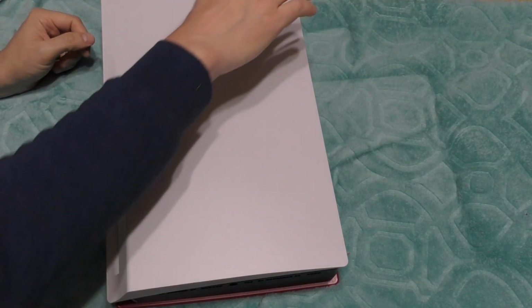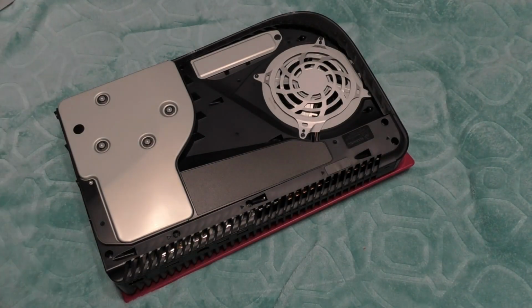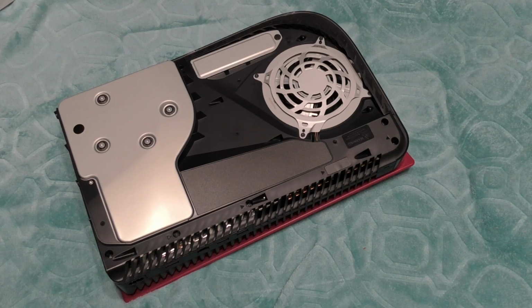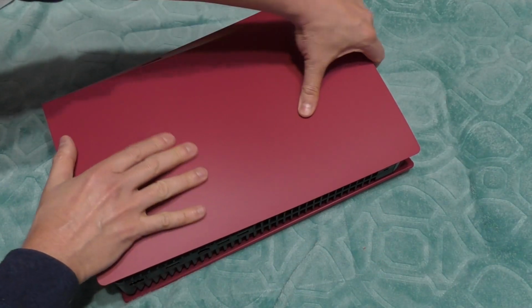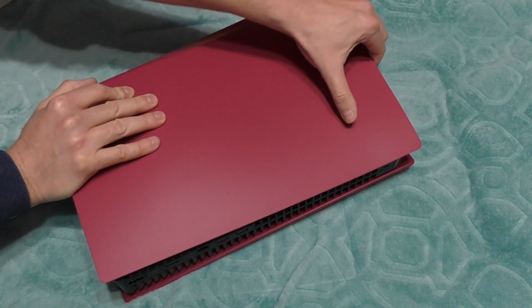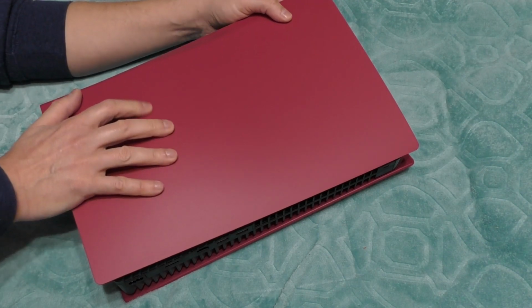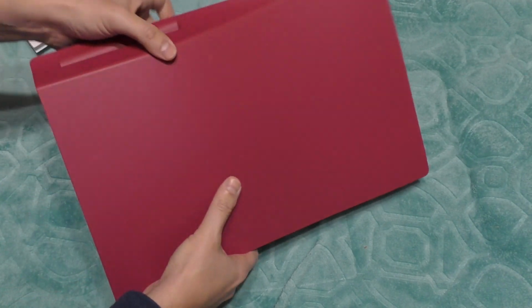Alright, so this one I believe I do it back here. On the back here the same way. Let's kind of put it towards me. Up and down. There we go. Came off nicely. So we're going to kind of just get everything lined up and snap it up. So there we go.